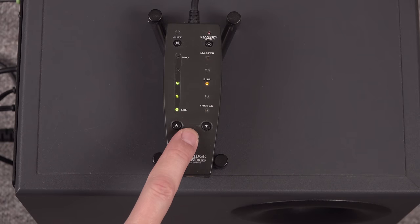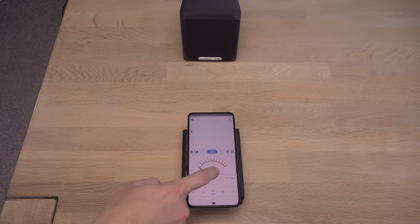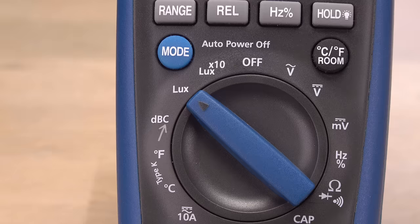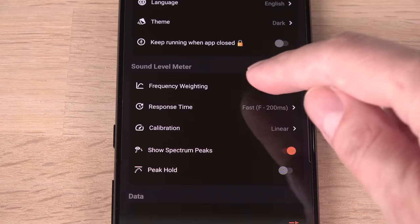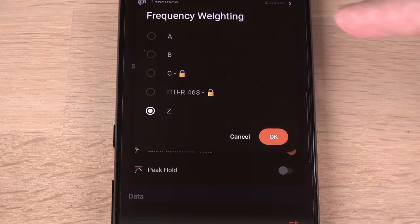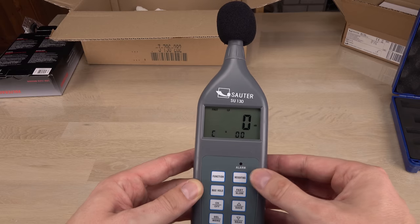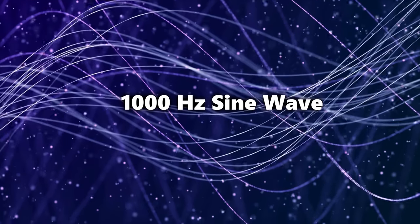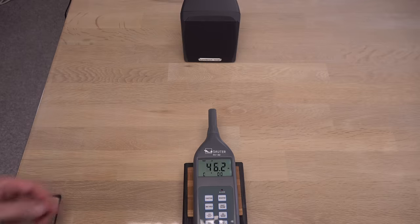Time to measure sound instead — quite weird to do this with the same two devices I use for measuring light; they sure are multitools. Right off the bat there is a limitation: the multimeter will only measure C-weighted decibels. The free version of the app I chose for the smartphone will not, so I can't compare them directly to each other. Luckily, the dedicated sound level meter will do A, C, and Z weightings as a reference for both. I will start with a simple test: a standard 1 kHz sine wave tone, first in decibel C with the sound meter.